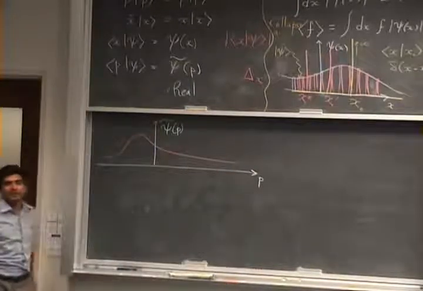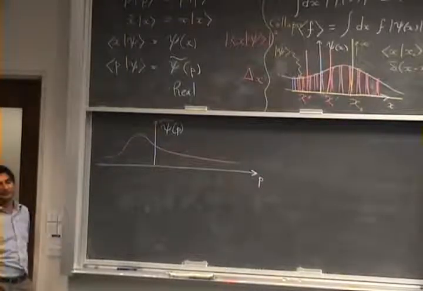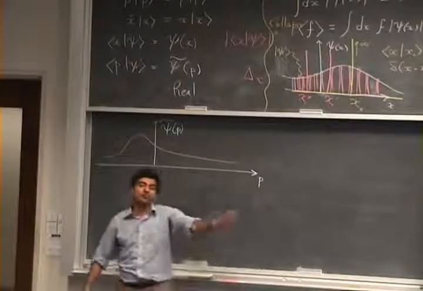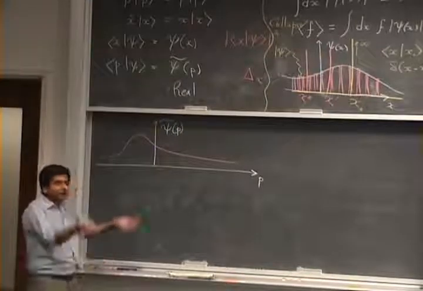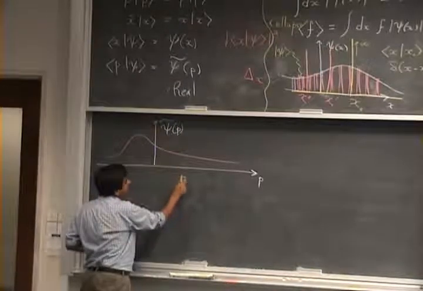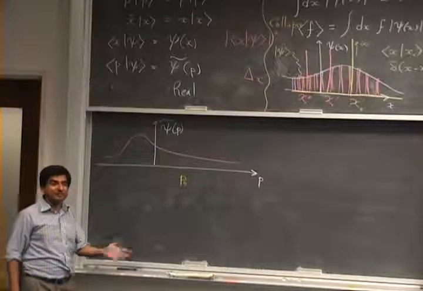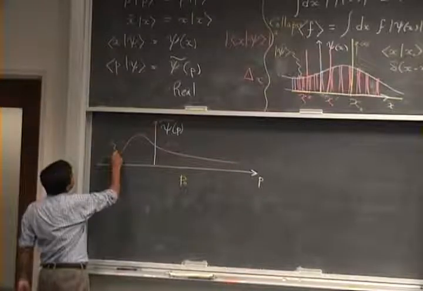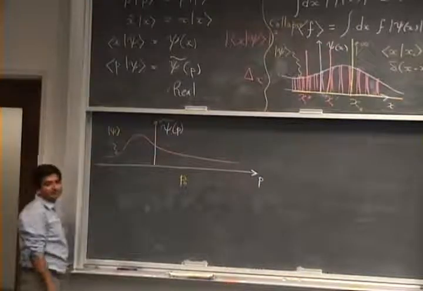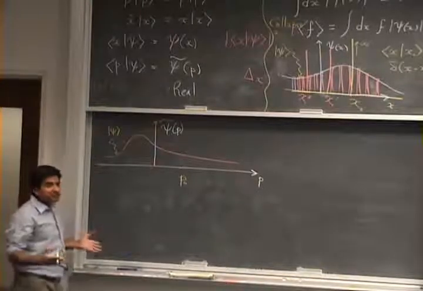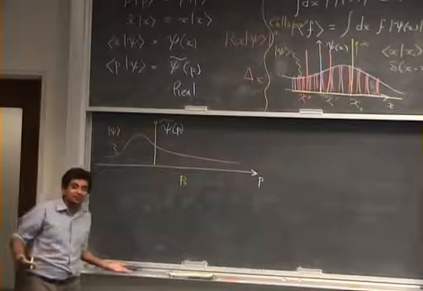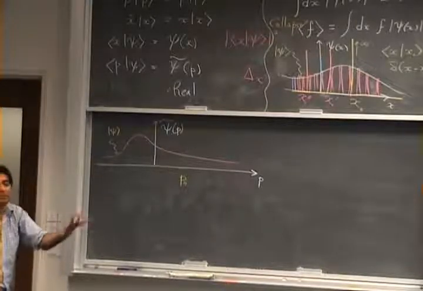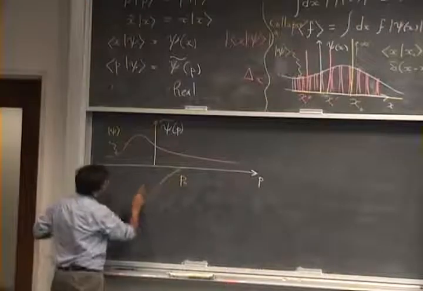Suppose this is my wave function in the momentum space. Now if I choose to measure its momentum, I can get a realm of possibilities. When I measure its momentum, I get a particular value of the momentum. Let's call it P naught. When I measure the momentum, I collapse this wave function onto an eigenstate of the momentum. My original state was ket psi. I measured the momentum of the particle, and it turns out that I get P naught. I can get anything depending upon this probability density function, but I get some value, P naught, which means I have created a new state, ket P naught.